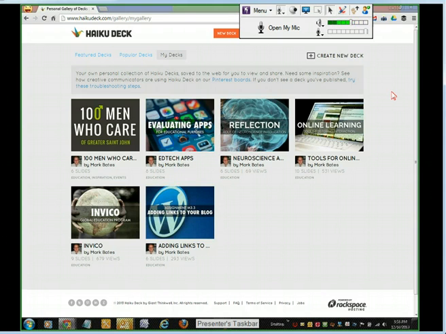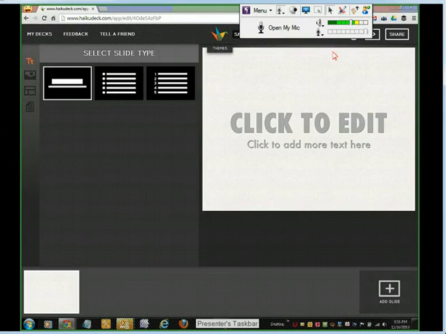So what I want to do is say create a new deck. If we have time, I'll go into some of these to show you how easy it is to edit something you've already created. But I'm just going to go create a new deck. I know I'm talking really fast. I was always worried that I'm not going to get everything fit in, which I know kind of defeats the purpose. But basically, once I click that, I click to create a deck.